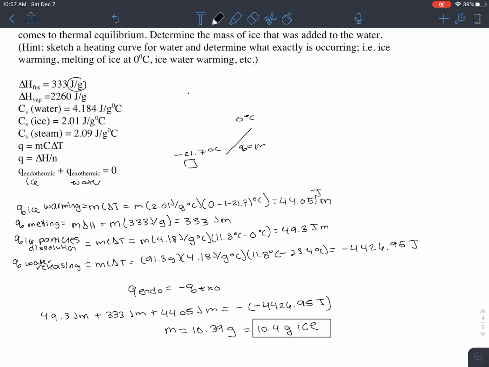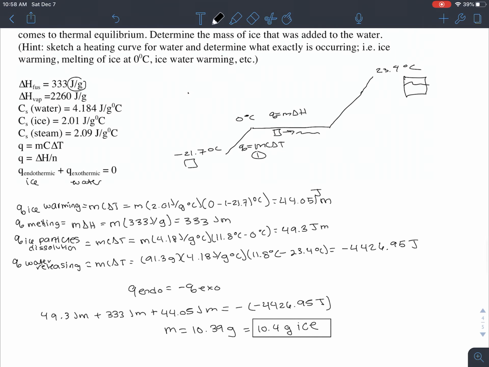I understand that. That's going to be Q is equal to MC delta T. Perfect. Then I also get, all right, well, the ice cube has to melt. It has to go from solid to a liquid. And I know that I can get that from Q is equal to the mass or the moles times the heat of fusion. And then most people think, okay, now I'm just in the water, so now the water matters. However, the water itself all the way started at 23.4 degrees Celsius. That was your cup of water. But they both together reached a temperature of 11.8 degrees Celsius.